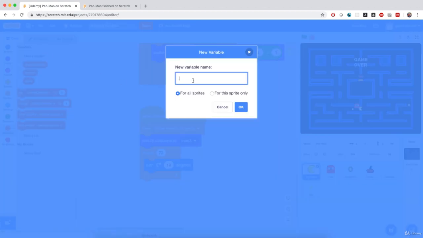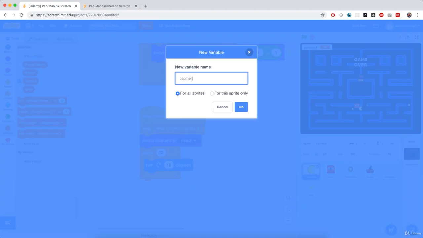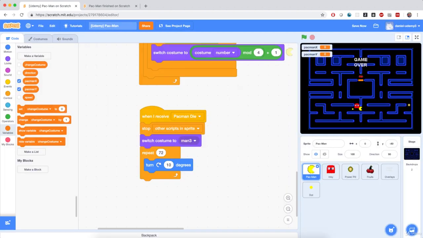I'm going to name this Pac-Man X for all the sprites, and I'm going to create another variable called Pac-Man Y for all the sprites. Now Pac-Man will update these variables to be its coordinates, and Inky will use these coordinates as its target.